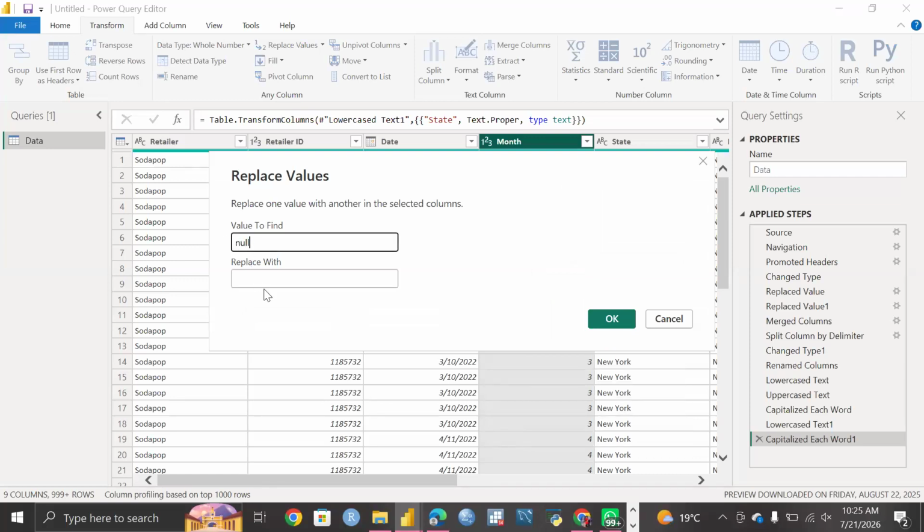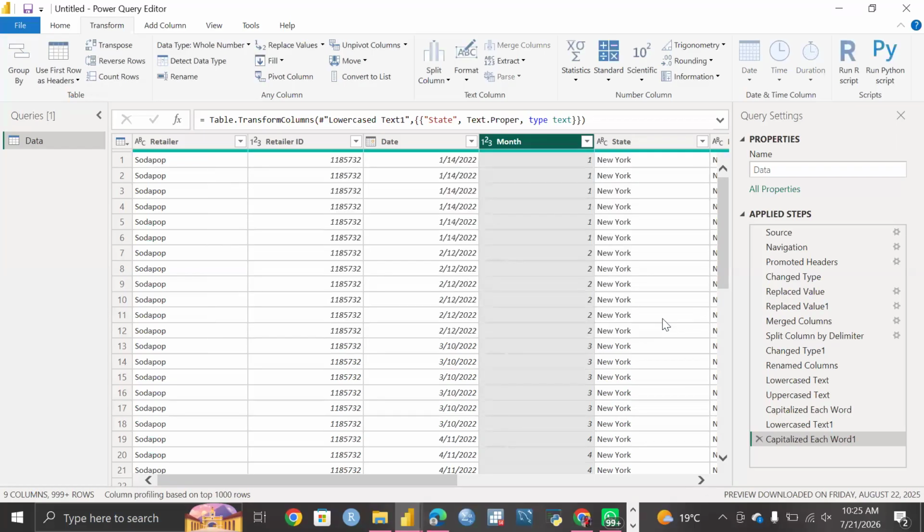So you'll replace a null with maybe check value. You'll replace the blanks with check value. But we don't have the blanks at the moment.